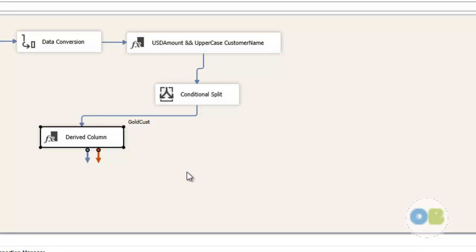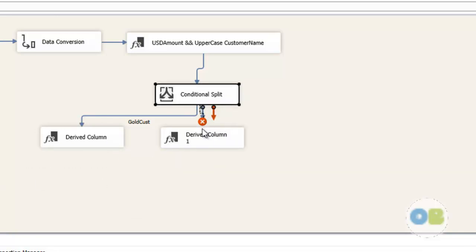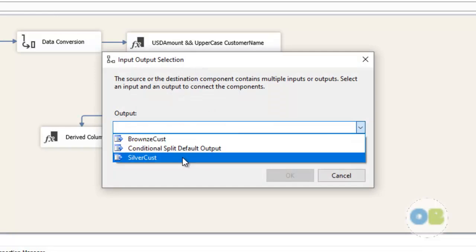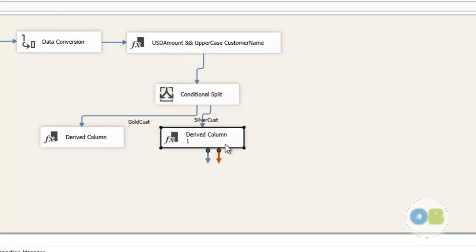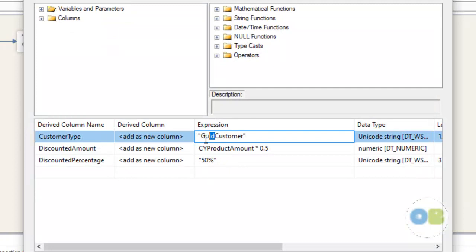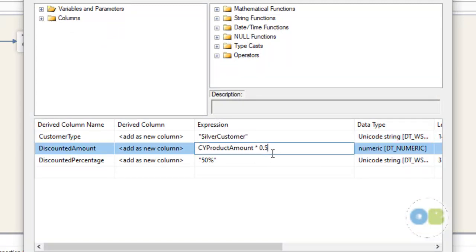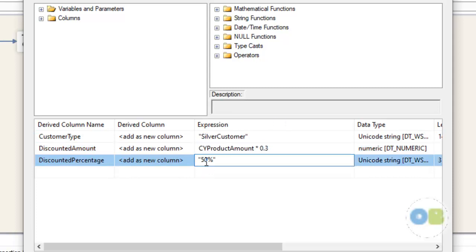For that, let me just copy paste this and connect it here as silver. Double click. So this will be silver customer. This will be 0.3, that is 30%, right? 0.3 means 30%.